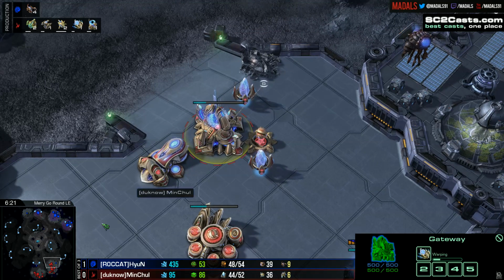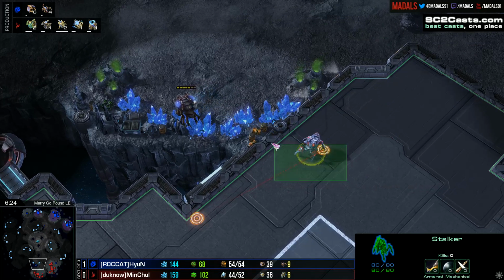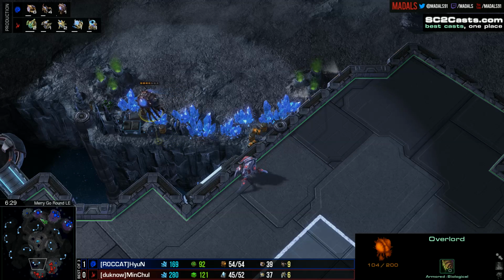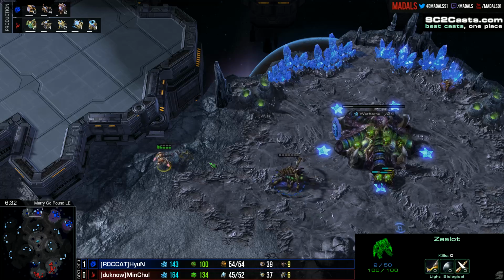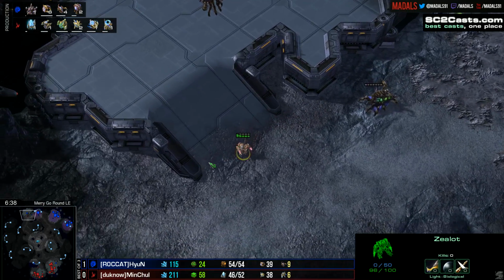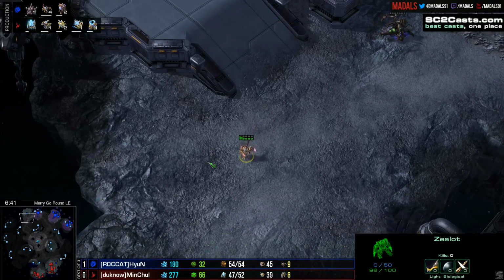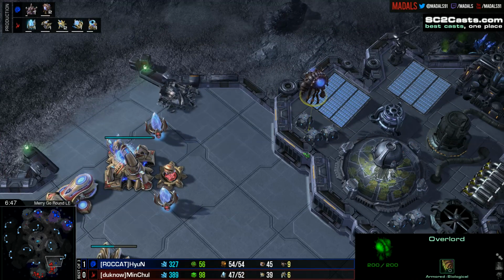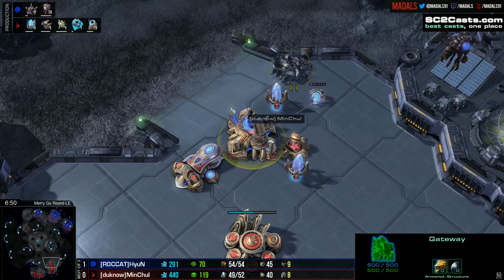We should see a Stalker following on after that. Sorry, Stalker's already down. I take it all back. So that means that this Overlord isn't going to be able to get much scouting information. Probably the biggest thing we want to be keeping a check on is what that Stargate is going to be used for. We're going to get an Oracle down. Are we going to get some Phoenix? Maybe just straight into Void Rays. It's not unheard of, but it's nowhere near as common as the previous 2.